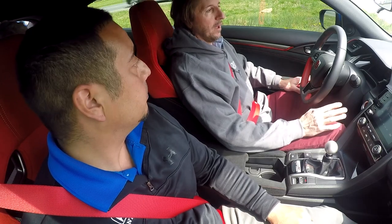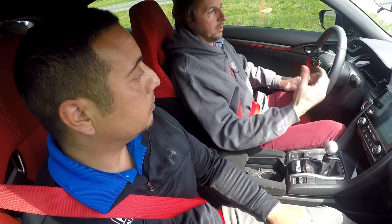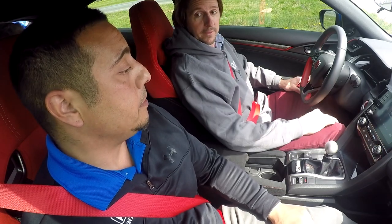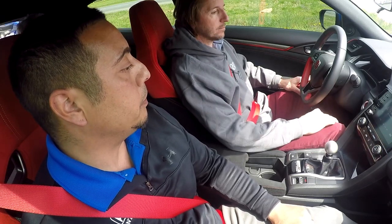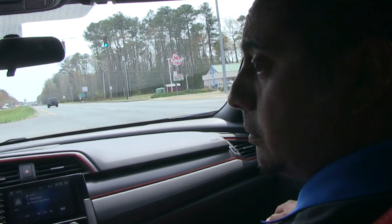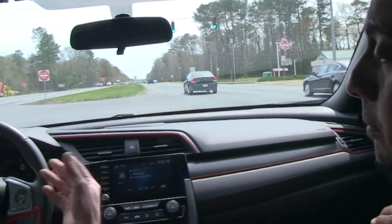That we can do. Correct. The aftermarket intercooler, we can do the sway bar, we can do the coil. Absolutely. All they have to do is call us, come in, talk to one of our reps, and we can get them hooked up. So you did all this work to my car now.